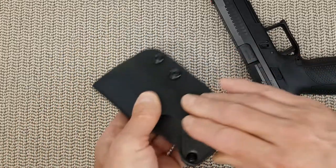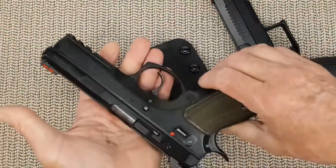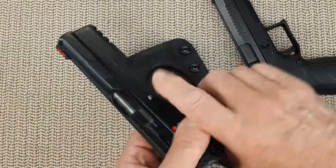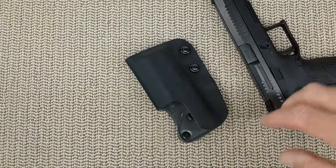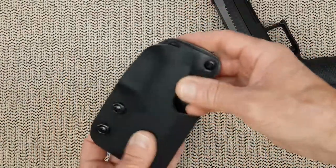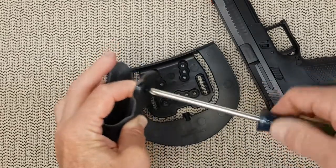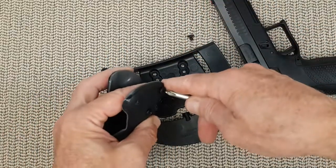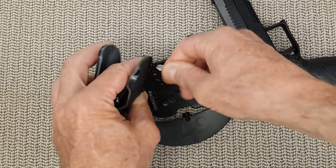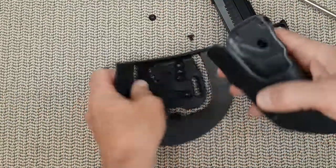I'm not ready to use that holster for competition yet because I still use my beloved SP-01, and so far I haven't found a gun that shoots as well or comes close to the SP-01. So I need a different use for this holster. I found an old Black Hawk holster, removed its holster body, and this Red Hill Tactical fits perfectly onto it. So now I have a paddle holster setup, and I love paddle holsters because they go in and out of the waistband very easily.